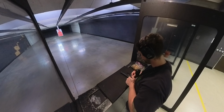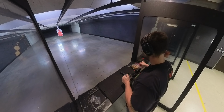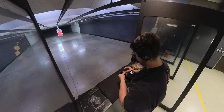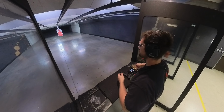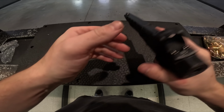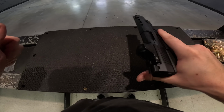I mean, I'm getting like 2-inch groupings at 10 yards. So something's wrong with me. But honestly, man, that's part of learning, right? All shots are on target, though. No misses. The guy's dead, for sure. Seated. That's good.